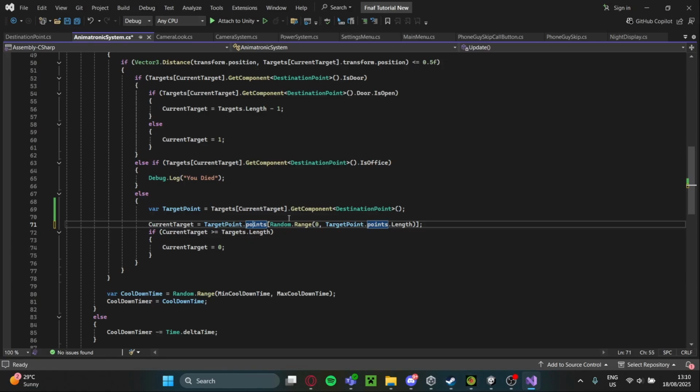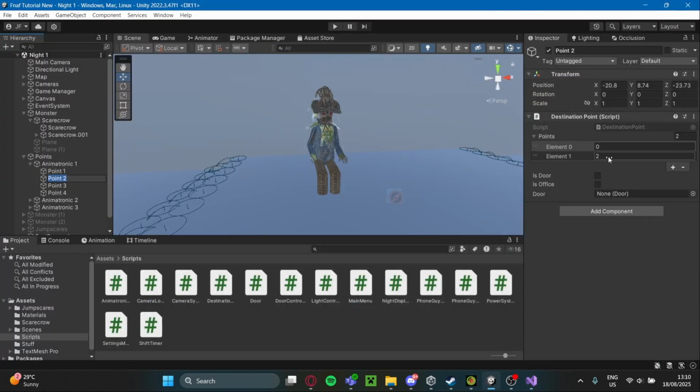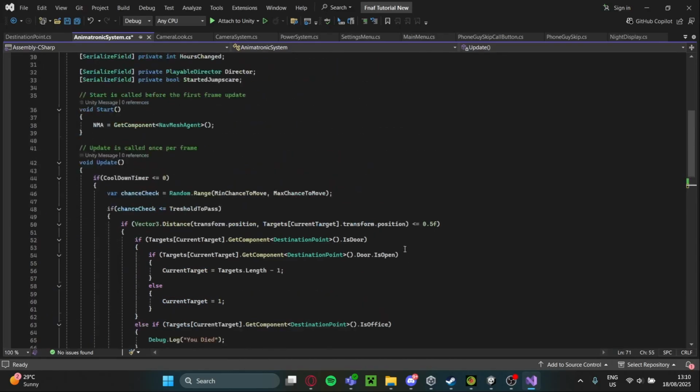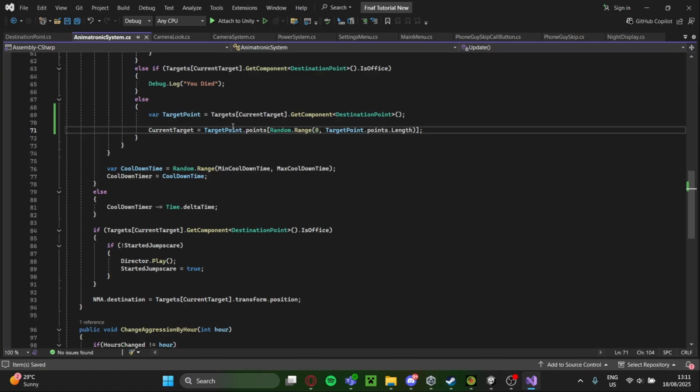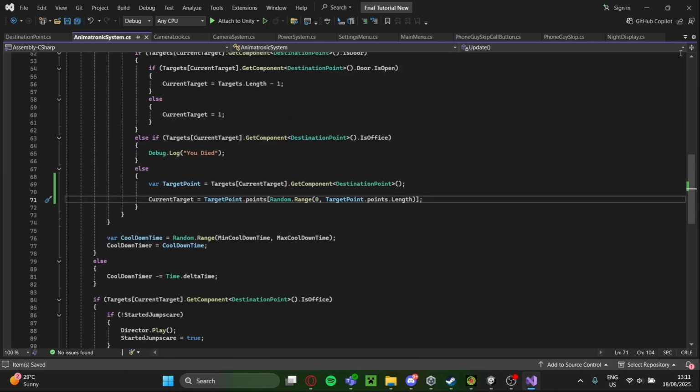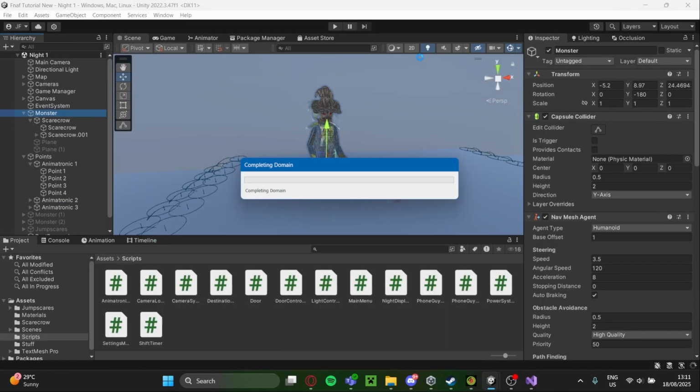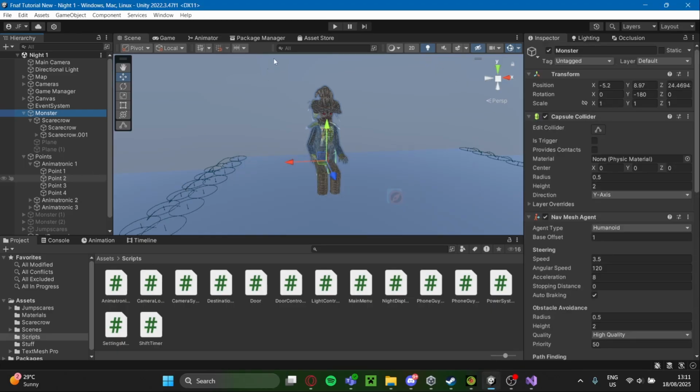So let's say you have 2 points in here. It picks a number between 0 and 1, since it's going to have 2, but 2 is exclusive. And let's say it has 1. Now in the target points, let's check the current point, let's say this one. At element 1, it has 2. That 2 now points to the target. So now we have target.points.points, and it gives us the current point that it wants us to go. Now if you want, you can remove this because we don't need it. So now it will pick a random, and if I hit play after it saves, it will go to a random point when a random point option is given.